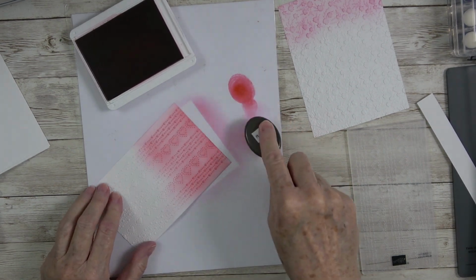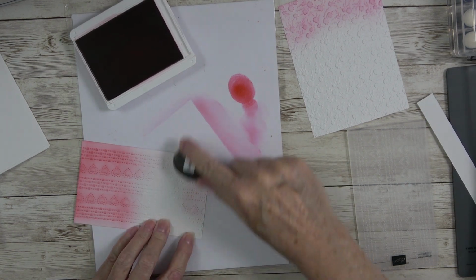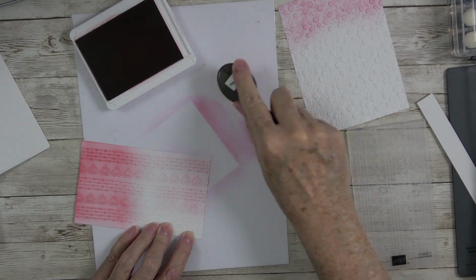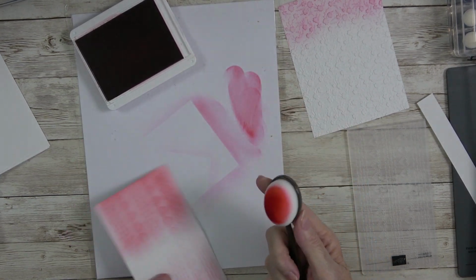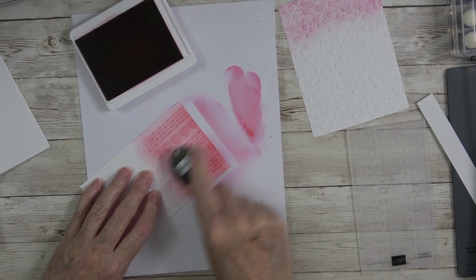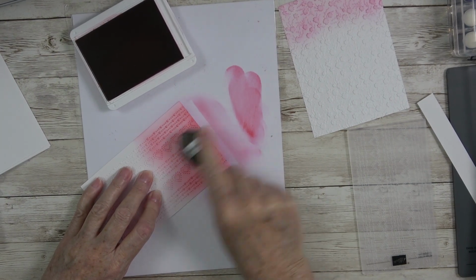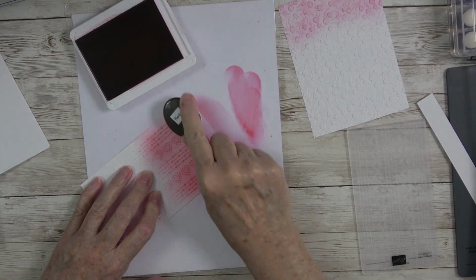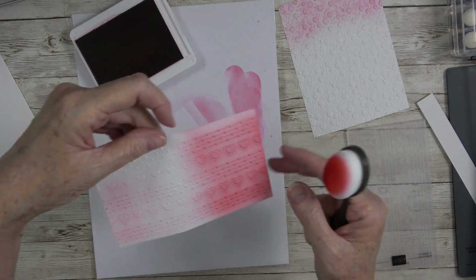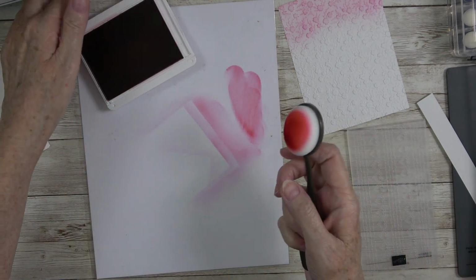And of course, if you wanted to go lighter, let's do this side a little lighter. You can go with a paler by just going lighter, or you can go back in and get a full concentration and go darker. Now, depending on your embossing folder, you're going to have different techniques. With whatever technique that you use, you're going to have a different result. And I'm going to show you that with the next thing we're going to do.